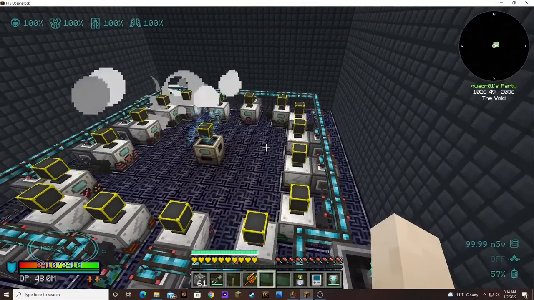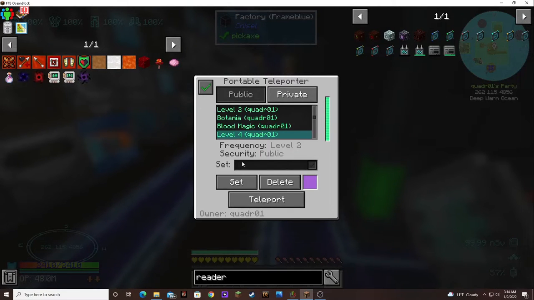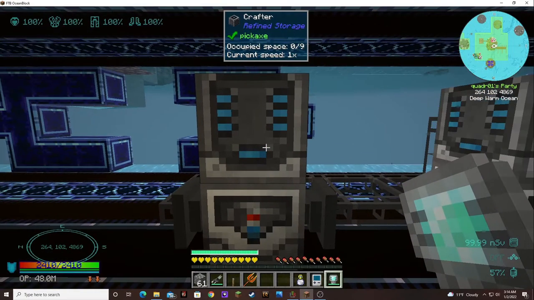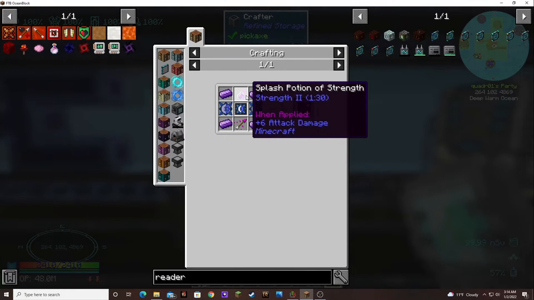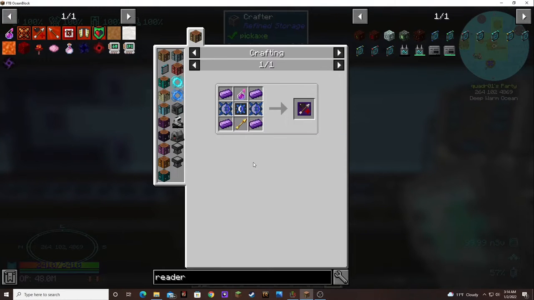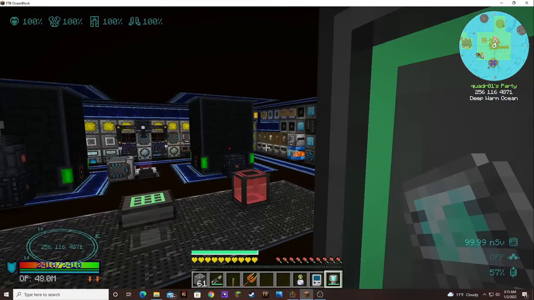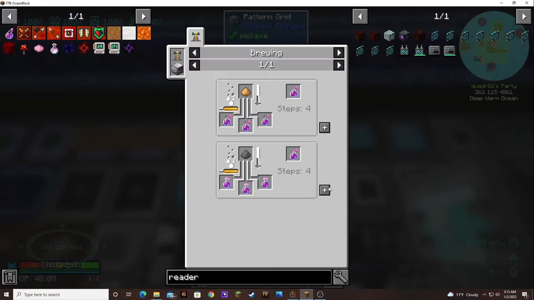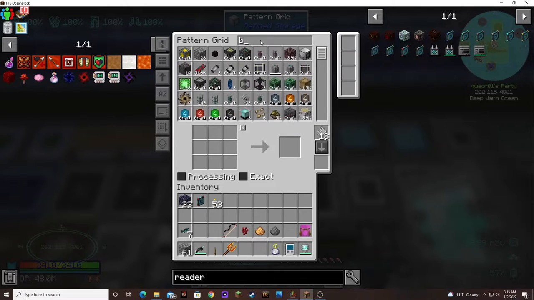Also, I got one of the potions automated. I need to set up the other one. Where are you? I need to set up this guy to make, what potion was it? Strength, I think. Splash potion of strength. It's the one we need to set up right here. We just need to tell it up here. Yeah, I think it's basically the same as the swiftness, but with blaze powder instead.